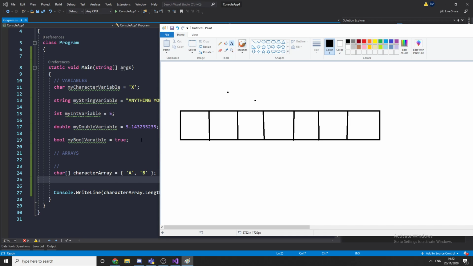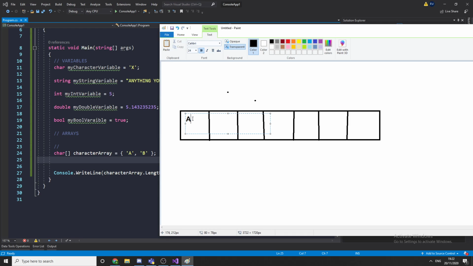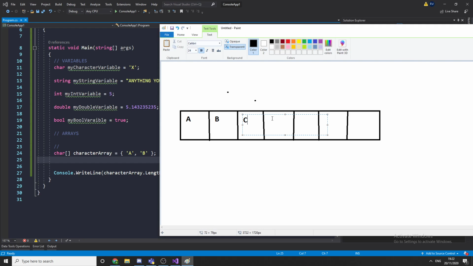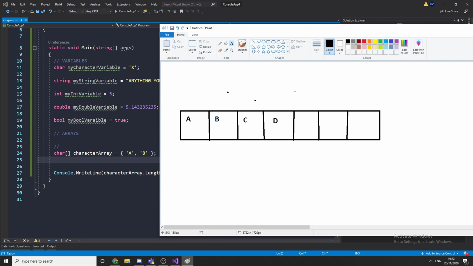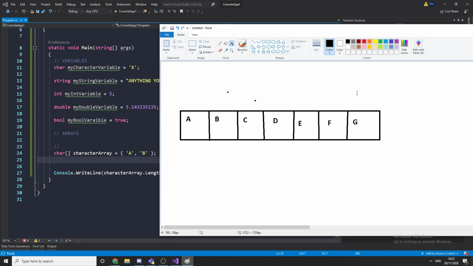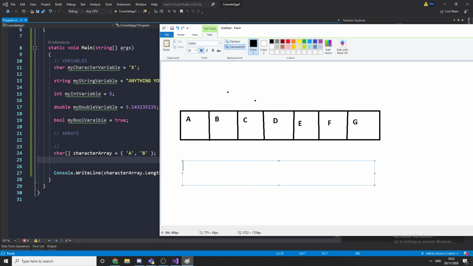In our current array we have A and B. We're going to also add C, D, E, F, and G. So this array right now has 1, 2, 3, 4, 5, 6, 7 items. So the array length is 7.